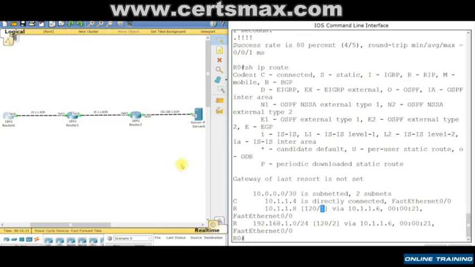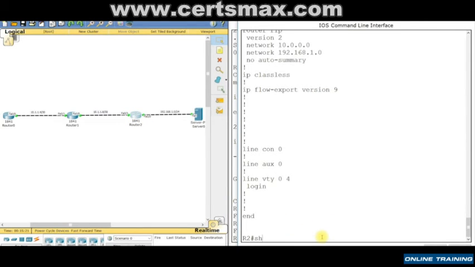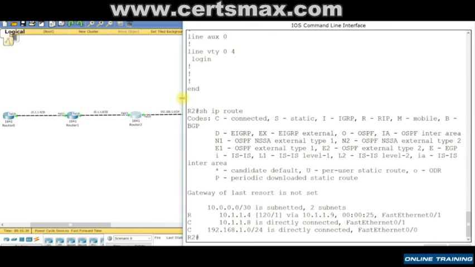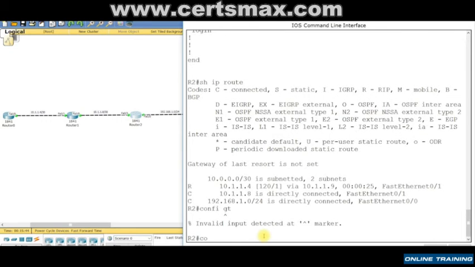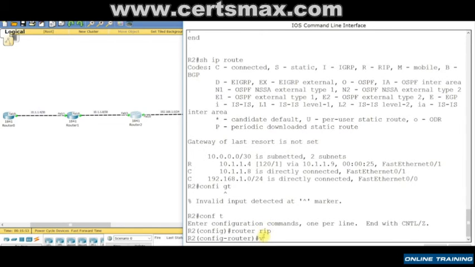All right, so now what we want to do is tell everybody. We go to the last router, and we look at its routing table, show IP route. Everything should be hunky-dory now. All right, and it is. We see the R for 10.1.4, and we're connected to two networks. No big deal. But one of the things that we're going to do in this particular router, the last router, config t, is say router RIP version 2.